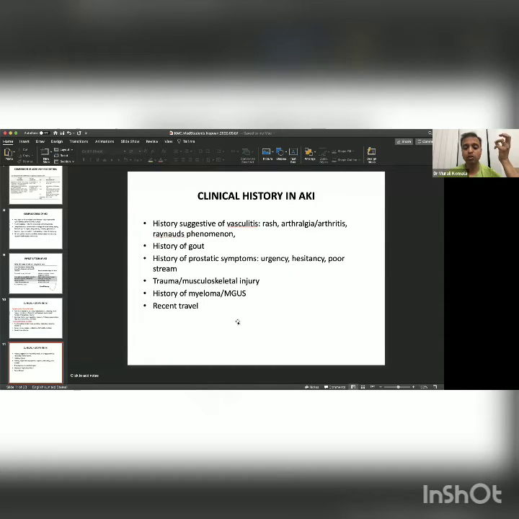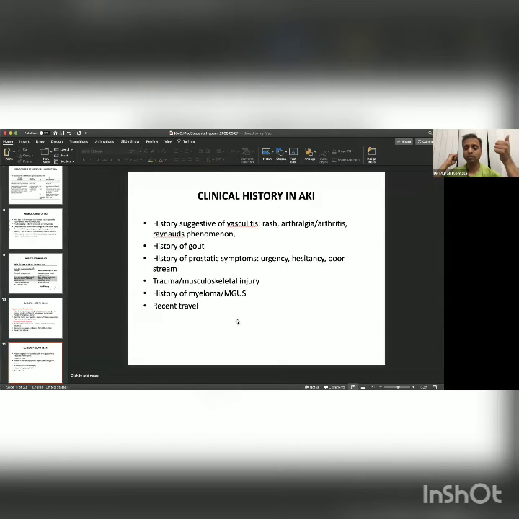So why is a history of trauma or musculoskeletal injury important? Because, for example, somebody is involved in a building accident, or somebody's had a road traffic accident. They can have muscle damage, and with muscle damage you get rhabdomyolysis. So all the muscles break down, and they filter into the kidneys, and they can cause an acute kidney injury. So that history is very important. Especially you'll find this after earthquakes or a big building collapses. You'll find rhabdomyolysis. Myeloma is important because myeloma is a hematological condition, but myeloma can manifest with acute kidney injury.